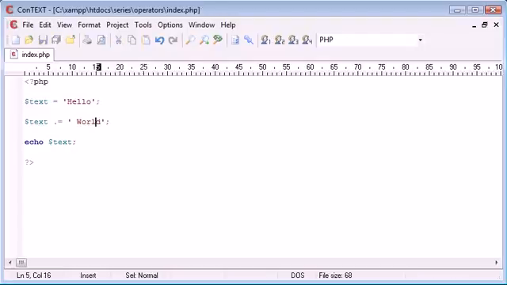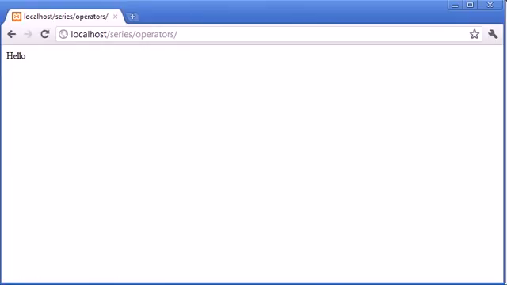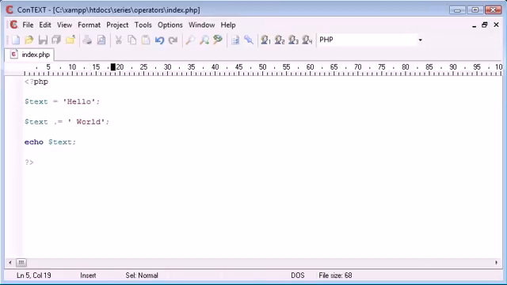Obviously, like I said, a useless example, but it shows you how it can be done. And later on, when you're obviously programming complex programs, this is useful. So if we refresh, we get that hello world. So these are basic examples of assignment operators and how we assign different values to other variables or plain text itself in PHP.